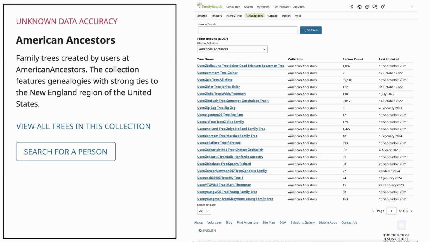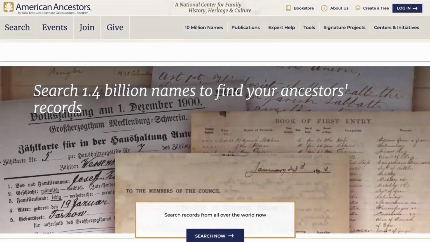In other cases, these may be last-ditch attempts to see if there's anything I can find that I haven't looked at already. But in this case, it's going to be more serious and, in some cases, more professional genealogists who are working with American Ancestors than with some of the other more popular family tree programs.